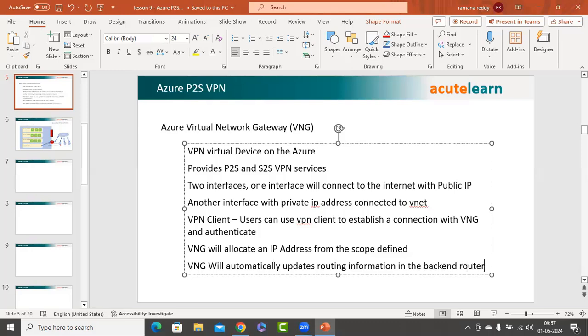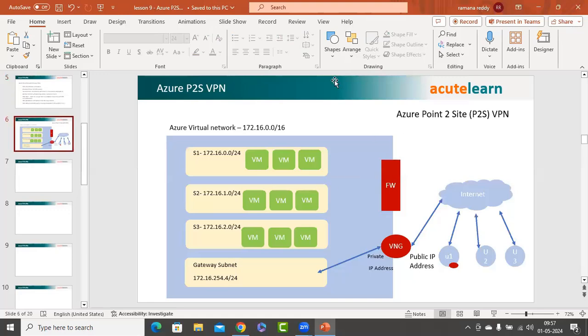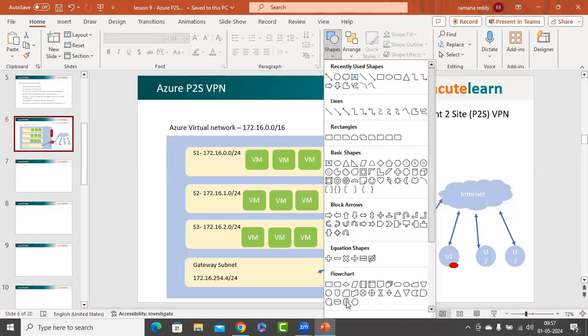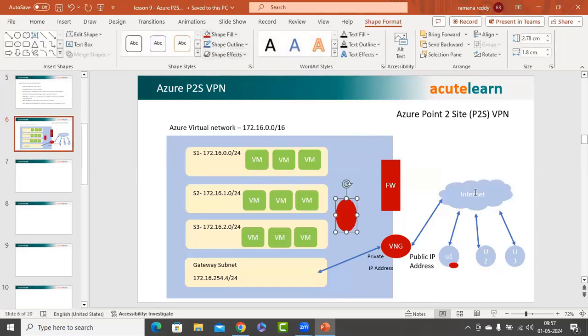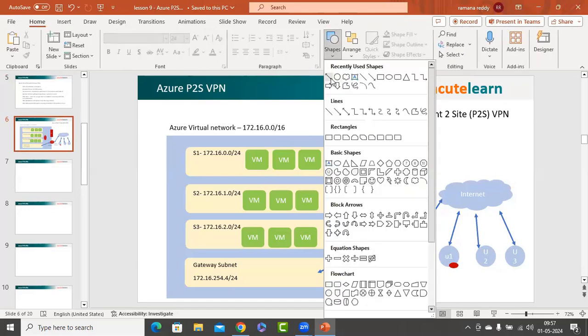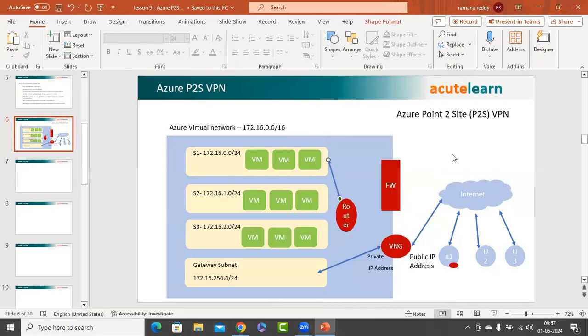As we discussed earlier, there is an internal router inside the virtual network where all these subnets connect to the virtual router. By default, this router routes the traffic between all these subnets.